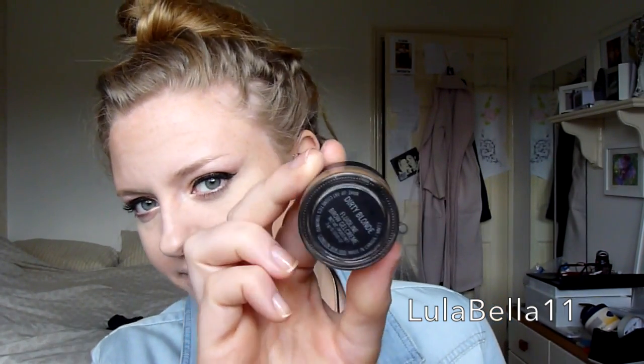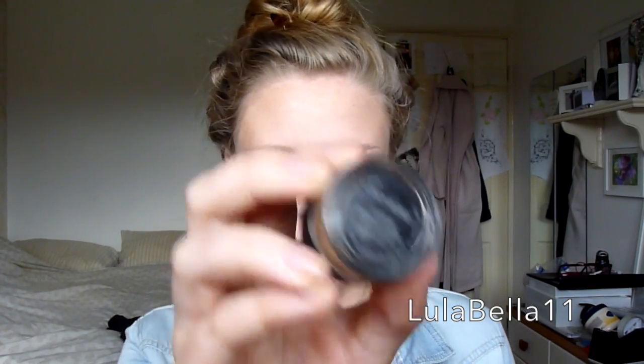Now going to go in and do my brows because they're driving me insane. And I'm going in with my Fluidline brow gel cream, I think it's called, from MAC in the shade Dirty Blonde. I'm using a Sigma E75 brow angled brush just to fill them in.